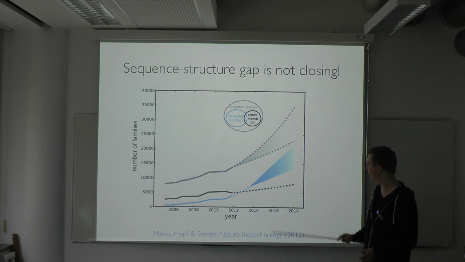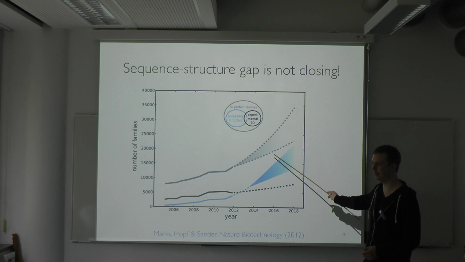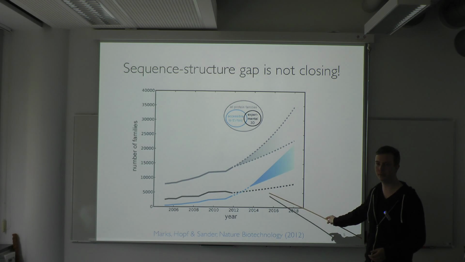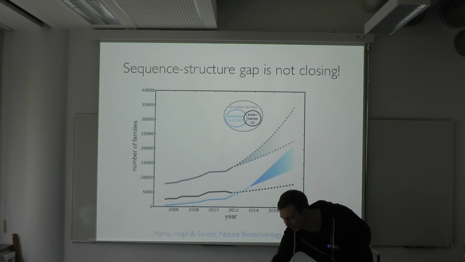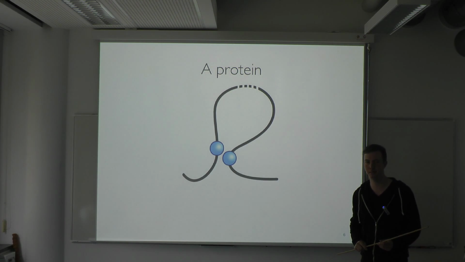So clearly, to close this gap, you need computational predictions. And so this work that I'm going to present is kind of turning it around a bit. It actually makes use of all these sequences to get information about the structure. And this is how it works. It's a very simple idea in principle.